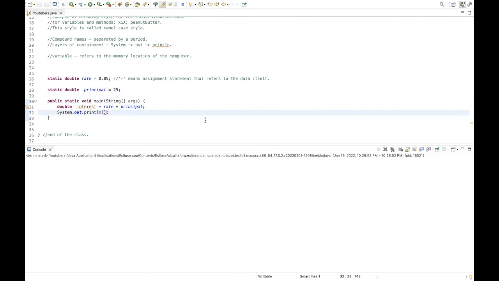Suppose we have this kind of program that computes the interest of two data, rate multiplied by the principal. It says 1.25. That's how you evaluate this kind of expression.